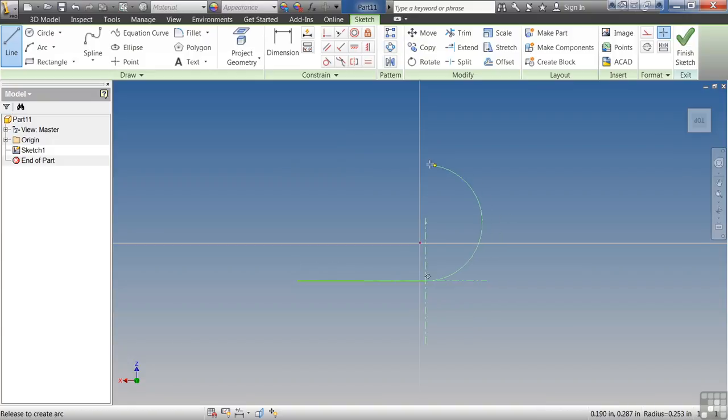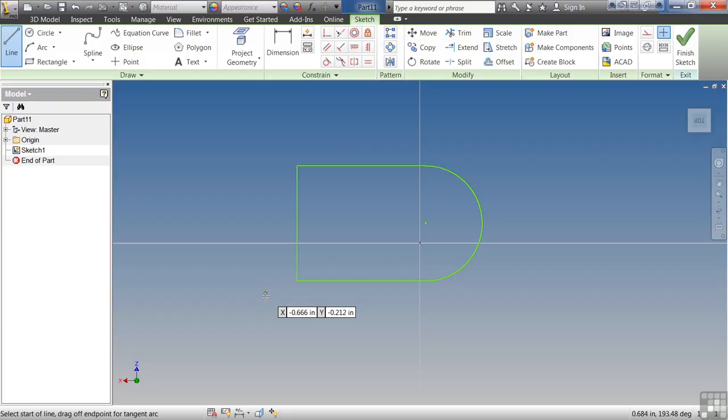If I start to draw an arc, I get a glyph down there at the base telling me that it's going to be tangent to the existing line. As I keep going, this line will not only be tangent, but it'll also be parallel to the other line. Now you will notice at the end it's giving me a dotted line, and basically that's an implied constraint, meaning that it's not actually going to put something on there, but it allows me the next operation to come down and go a perpendicular line and then it meets up perfectly. It's kind of like OSNAP and object snap tracking in AutoCAD, if you're familiar with that. It's just a little helper tool to let you close off the geometry correctly.